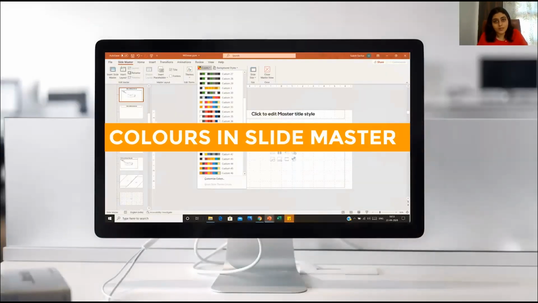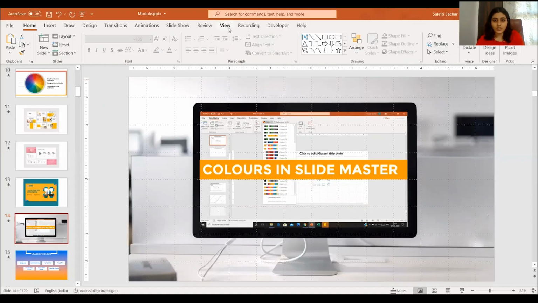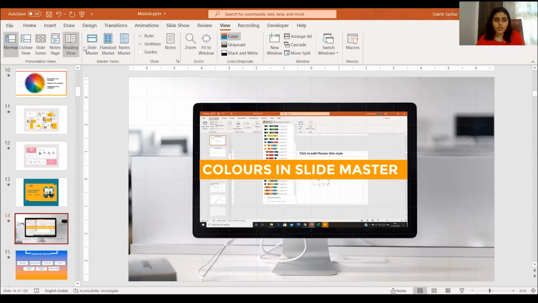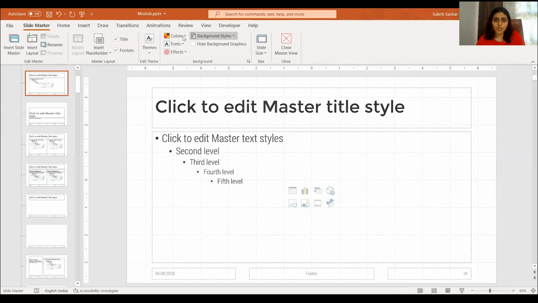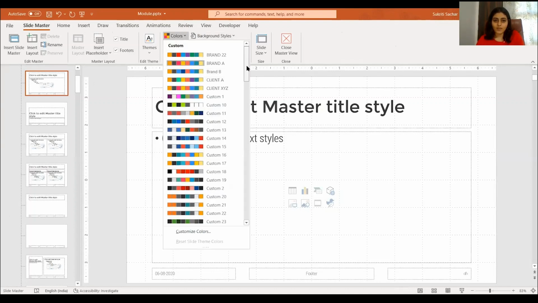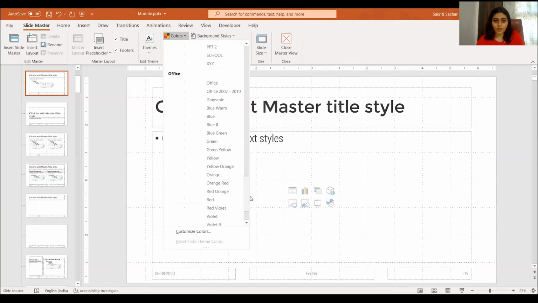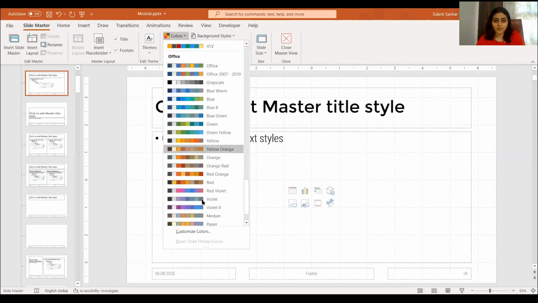So you found the colors that you want to use in the presentation. How do you fix them in the template? Let's take a look. In the presentation, you go to View, and then you will go into Slide Master. In Slide Master, you see something called Colors, which is right here. Now, I have a lot of these customized combinations, but you should be able to see these combinations in your systems. In order to customize it for your presentation, you just go to Customize Colors.